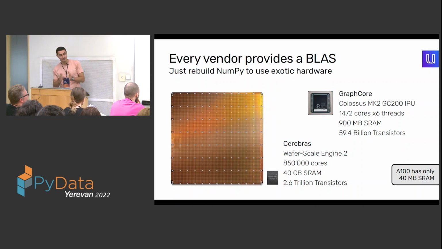On the GraphCore chips, you will have 900 megabytes of SRAM memory, a chunk of it available to each core. And that's given that the number of transistors and the size of the chip is roughly the same as the A100. But then there are the colossal chips of the future, I would say. Like Cerebras, a US-based startup, they design what they call wafer scale computing. So they take the whole wafer, and instead of cutting it into smaller chips, they pack it into a single server that is as huge as half of the rack. So it's considerably taller than the DGX A100, which comes with 8 GPUs. But this thing only has one chip. And this chip boasts 2.6 trillion transistors compared to 60 billion in chips like the A100.